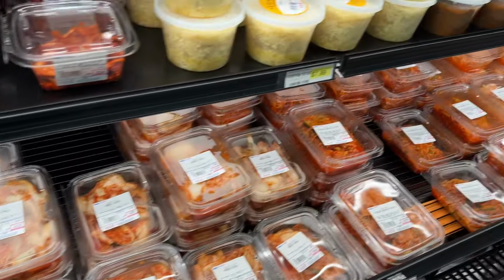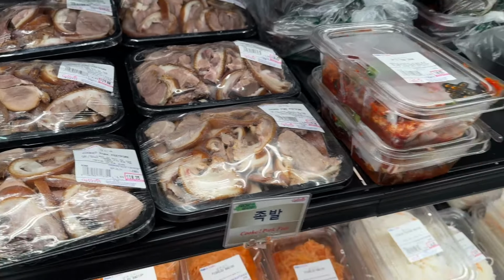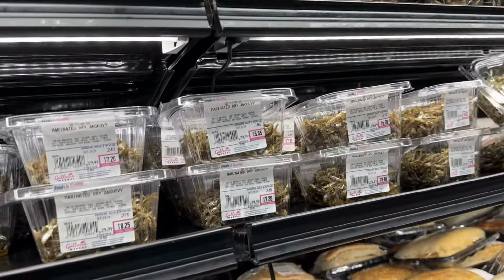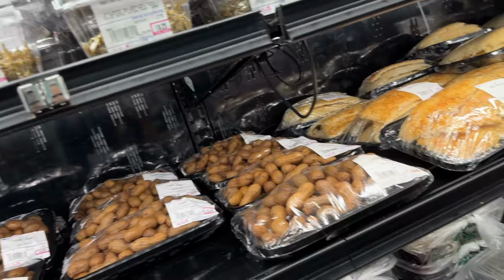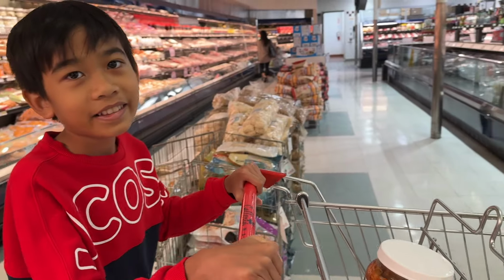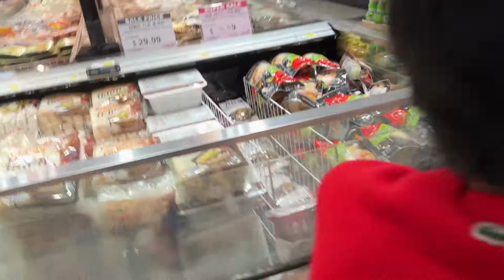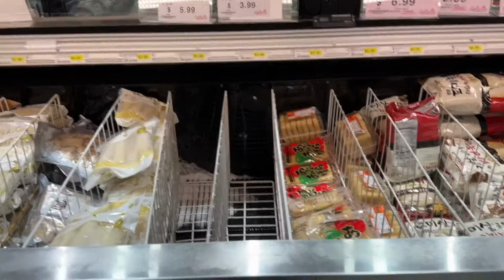Look, I'll follow you guys. Spicy sauce. So these are all the. Oh, we used to like this one too. Yes. Cooked pork. Inside. Yeah. Oh, look. Bahaw. Baked rice crisp. Bahaw. Fried anchovy. This one is fried cup. Oh, interesting. Josh, you want to try fried cup? Yeah. Fried anchovy with peanuts. Fried shrimp. Fried shrimp? Yeah. If you can find one. But probably not. Let's get gyoza. Josh, hi Josh. How's your shopping trip? We'll get gyoza for udon. Oh, I don't think this is the gyoza section. Let's check. Gyoza, right? Yeah.